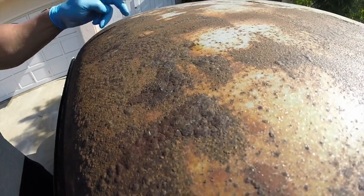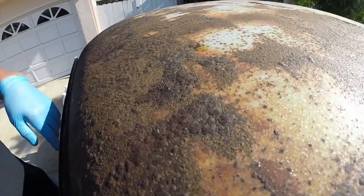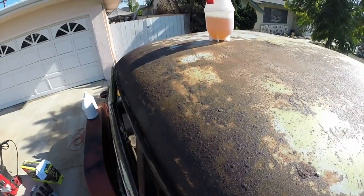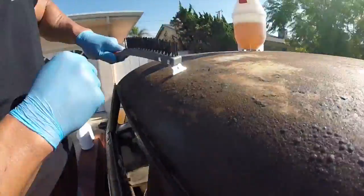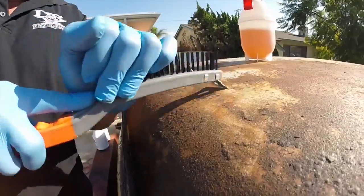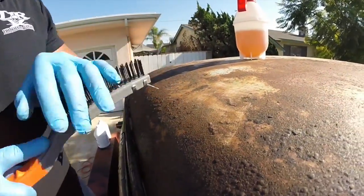Those are hard rust pieces. As a matter of fact, let me show you how hard they are. I'm going to do a little scraper. See, that's a pop off. Look how deep that rust is.